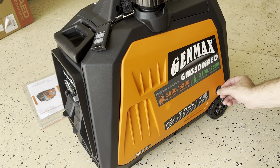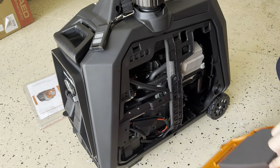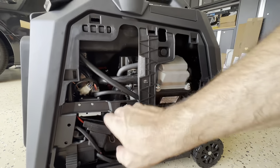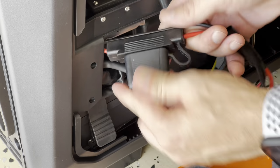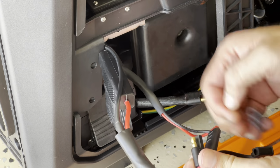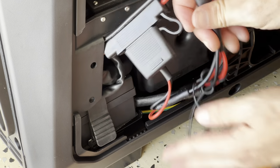Easy to open. You only unscrew this knob here and pop this side. Here you have the carburetor on the back, battery. Here are the cables for the battery. Here, there is a 60 amp fuse. Put it there. Here is the connection of the battery, and you have to connect this to the battery. Push it in, there you go, and then you put it back.